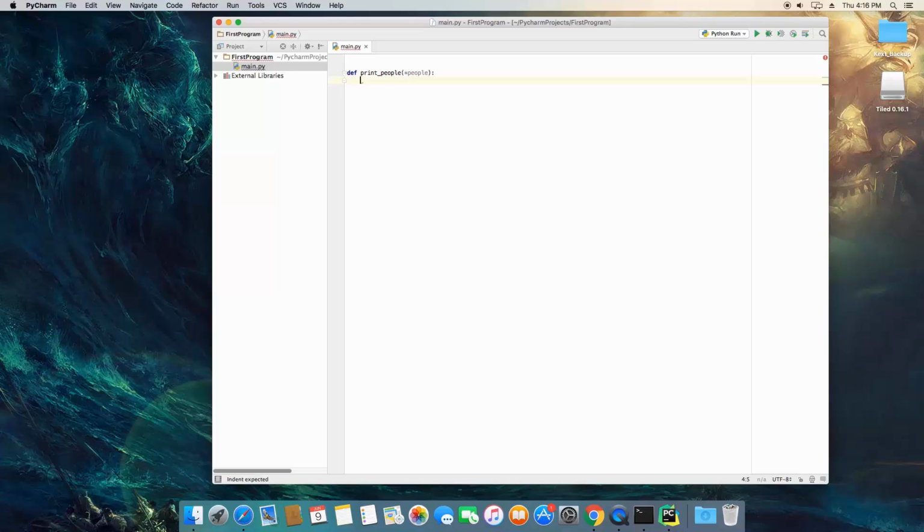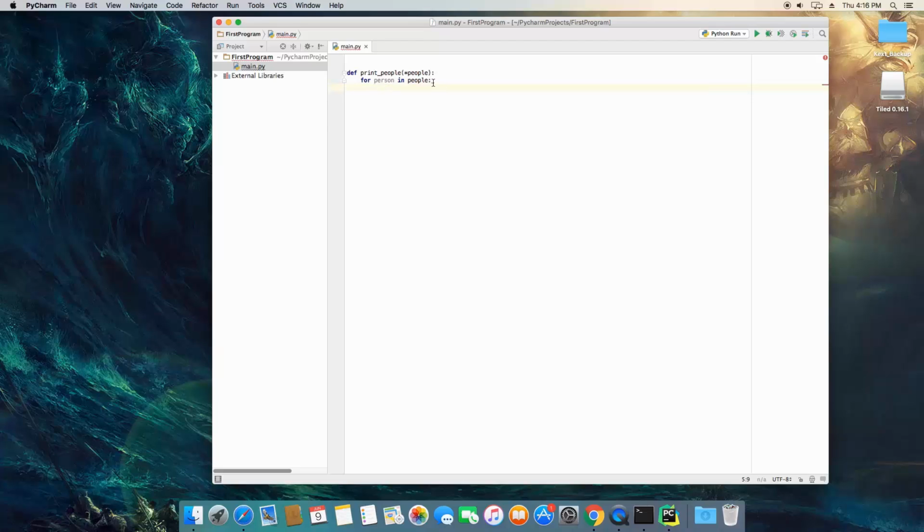Now, with an array, we need some way to loop over it, and so we're going to be using a for statement, and we're going to go more into this in the future. But for right now, all you need to know is you're going to write for person in people, and you're going to notice that when I drop down to the new line after putting the colon here, it further indented my code, which means what I'm writing here is going to be a different block. It's going to be one level deeper than right here.